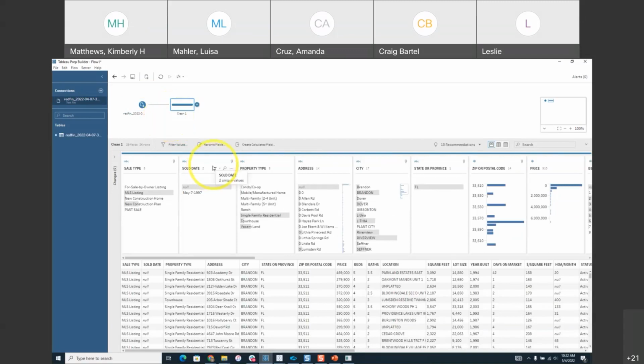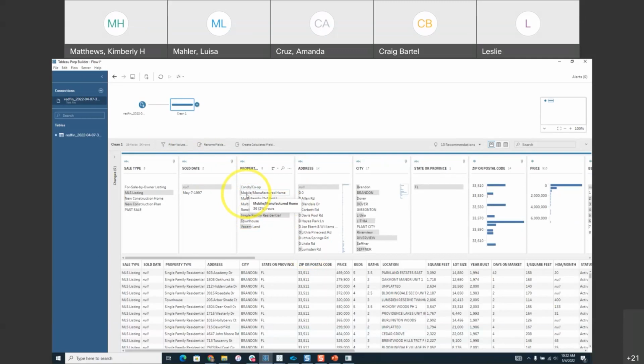So you see what I've got now. I've got column by column. It's doing a profile view of what's going on in my data. I can see distributions of data. I can see, for example, this single family residential, well, this bar represents that I've got 1,191, but I have very few multifamilies, very few mobile homes, right? Or maybe I don't even want to see mobile homes, right? I could get rid of those.